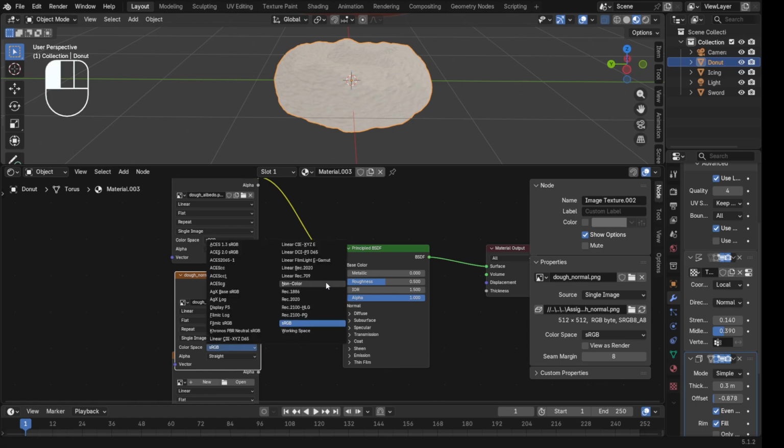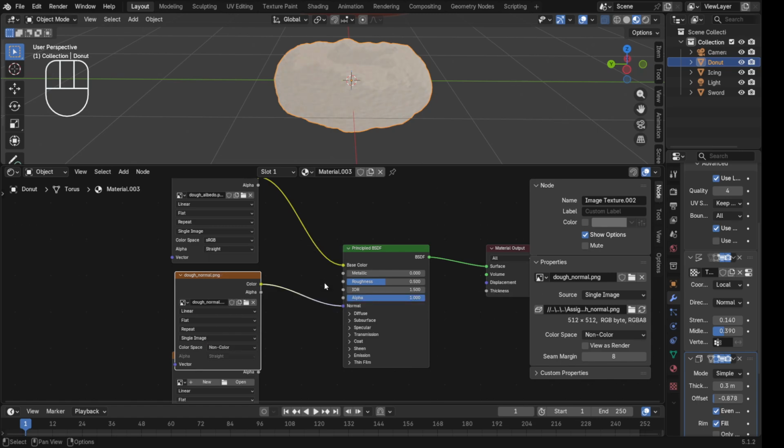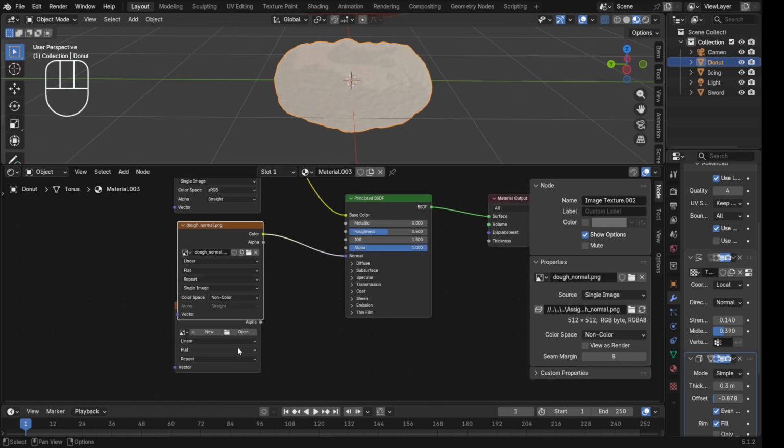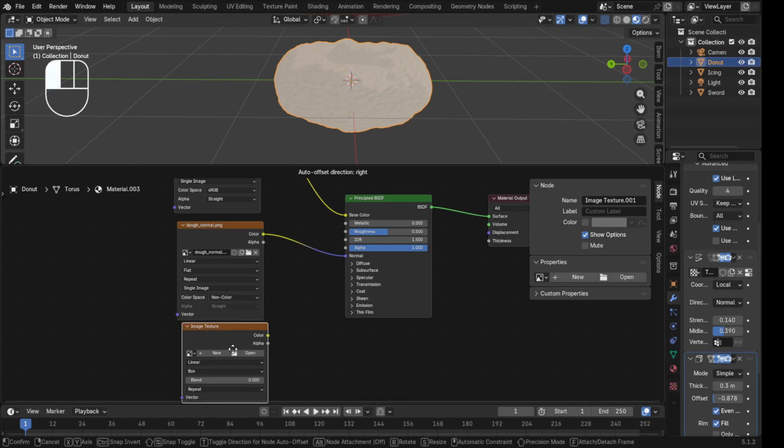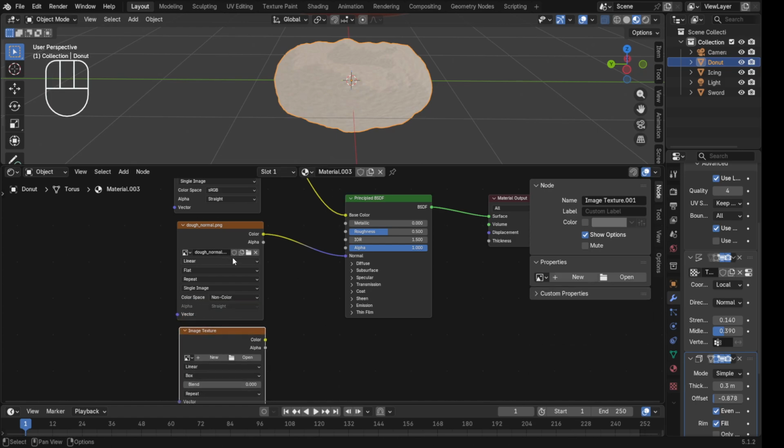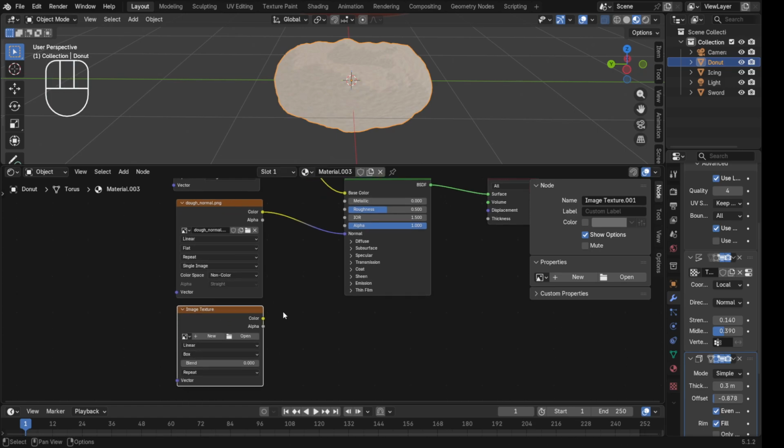Just for clarity, don't use the color, right? Remove the color because it's gonna add some bluish color if it's for normals. Okay, because normals have blue color. You can see the image actually. As you saw in the image, it's like a blue, greenish, mainly blue color. So that's why we need to just select no color, just the bumpiness. Okay, so we remove the color information and we keep the bumpiness.